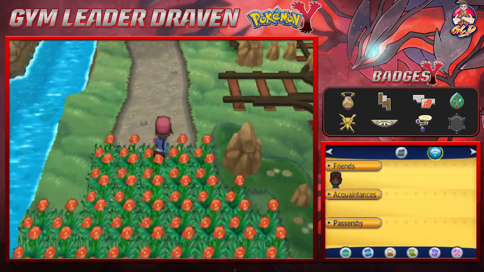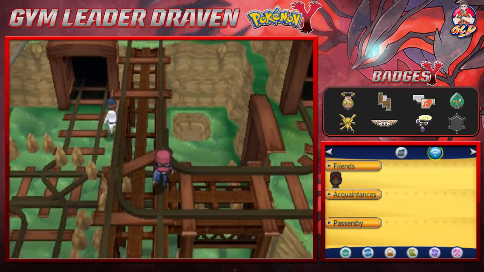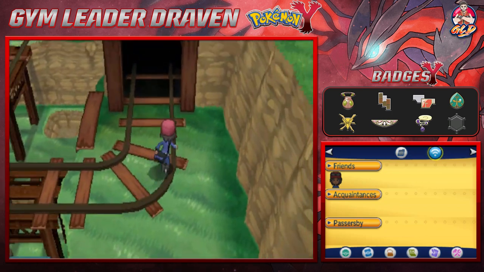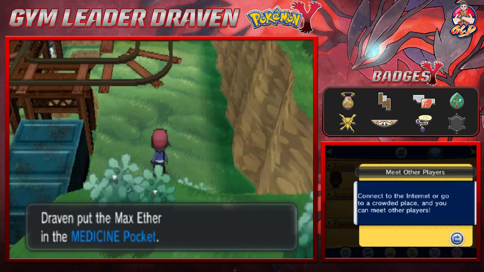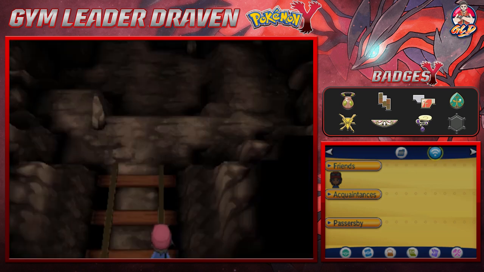Actually, there is one more thing that I need to check up on, okay? Can never be too sure, and that is... Oh, yeah, there is another entrance right here. And there is a Pokeball right here. Grab this. Found ourselves a Max Ether. And let's go inside this entrance right here. I think there might be an item still.